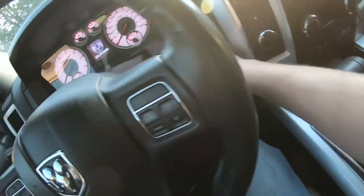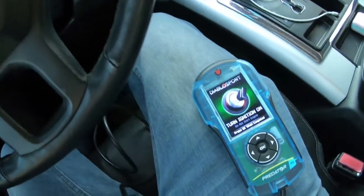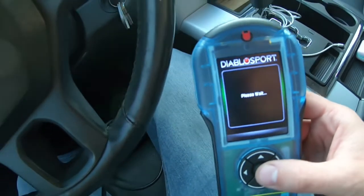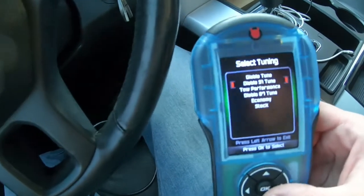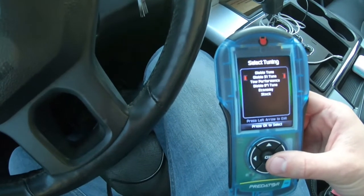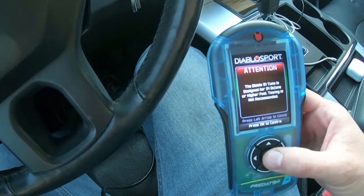So you're going to turn on your ignition. You're going to hit tune. Turn ignition on, and then you're going to select tune vehicle. And then you're going to choose which tune you want to use. So they have the Diablo tune, Diablo 91, tow performance, Diablo 87, economy, and stock. The one that I went with was the Diablo 91 tune.